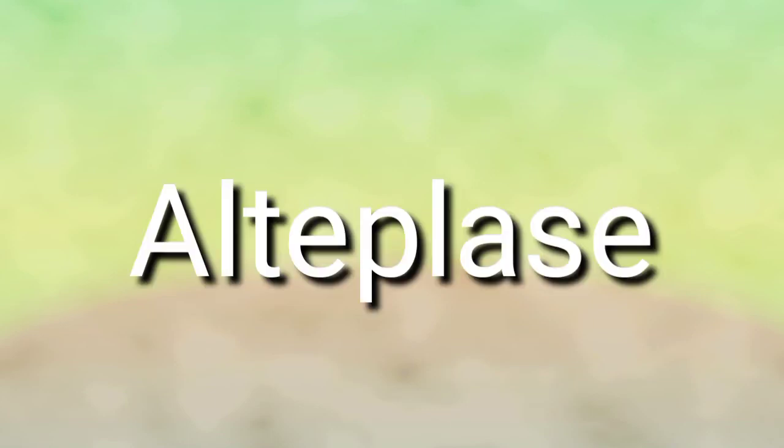Next comes alteplase. Alteplase is a thrombolytic agent. The other drugs include reteplase and tenecteplase. What do the drugs do? They are human recombinant tissue plasminogen activators. They are used to recanalize occluded blood vessels in acute myocardial infarction, pulmonary embolism, stroke. Streptokinase is a bacterial protein with thrombolytic properties, and its toxicity is bleeding.